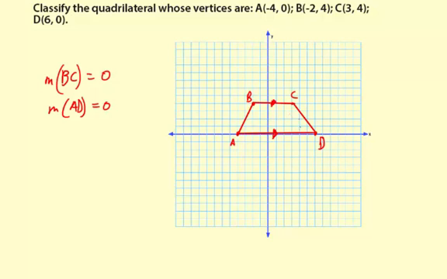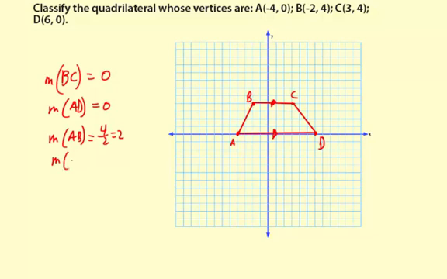Now what about AB and CD? They don't look parallel, and maybe you could just say, oh, well, they're not parallel. But I'm just going to figure out the slopes here just to verify. Slope of AB equals, and remember in geometry we never go by what it looks like, you have to prove things. So AB, to go from A to B, you go up 4 and right 2, so the slope is 4 divided by 2, which is 2.